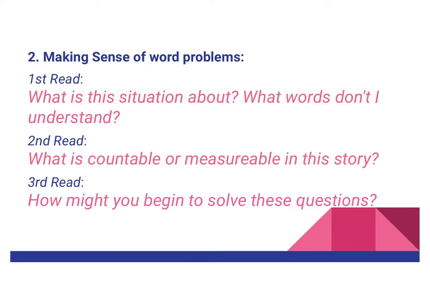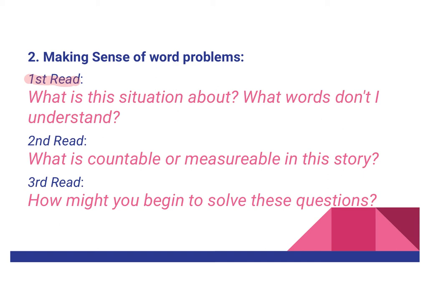All right, so for word problems, this is something that a lot of students struggle with, and it's actually something that I struggle with too. Here is how I work with word problems. Every time I'm reading a word problem, I read it 3 times. The first time I read it, I'm asking myself, what is the situation about? What words don't I understand? This would be your time to go onto Google and search what different words are if there's something you've never heard of before, and just generally getting the idea of what the whole problem is about.